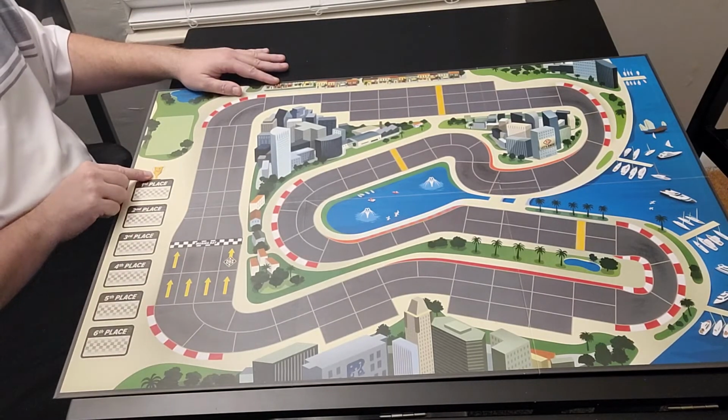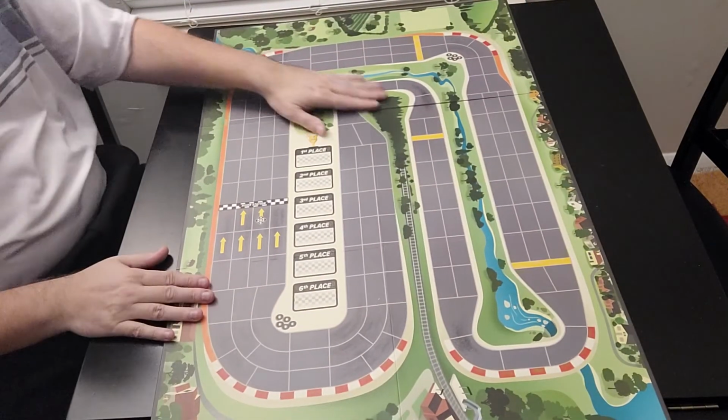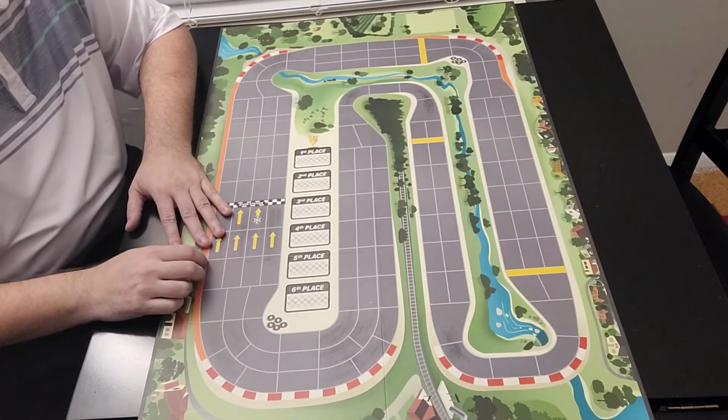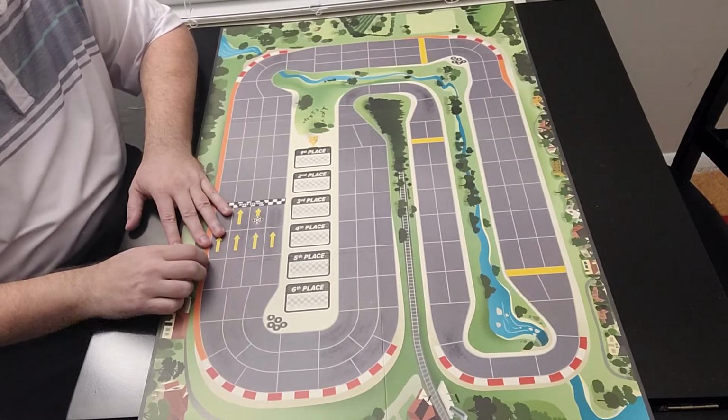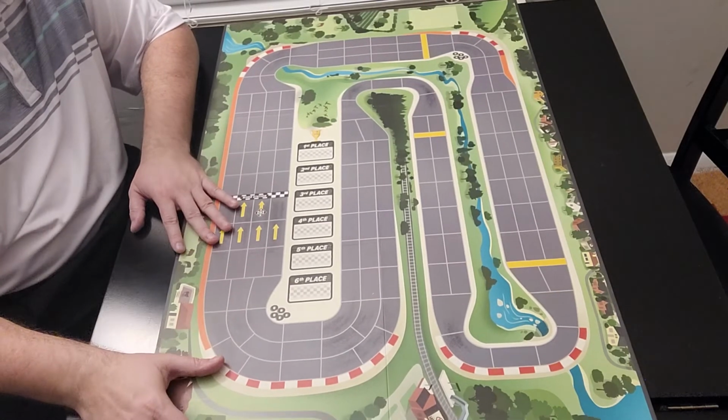This is Marina Bay on this side, and then you turn it over here, and it's River Station. So, but yeah, that's pretty cool. I know that you can go to Target, and I think they have another version of it as well that you can get. I believe that's double-sided too. I don't have that one, but here you go.